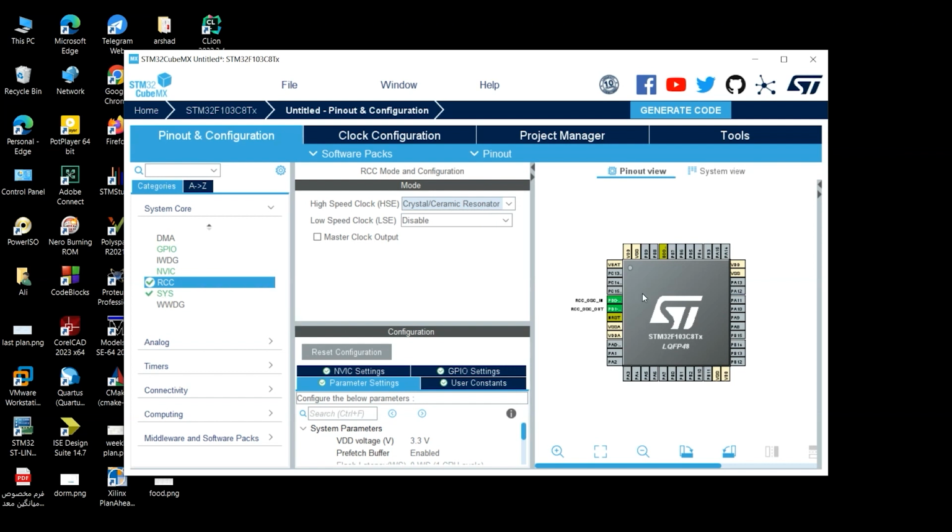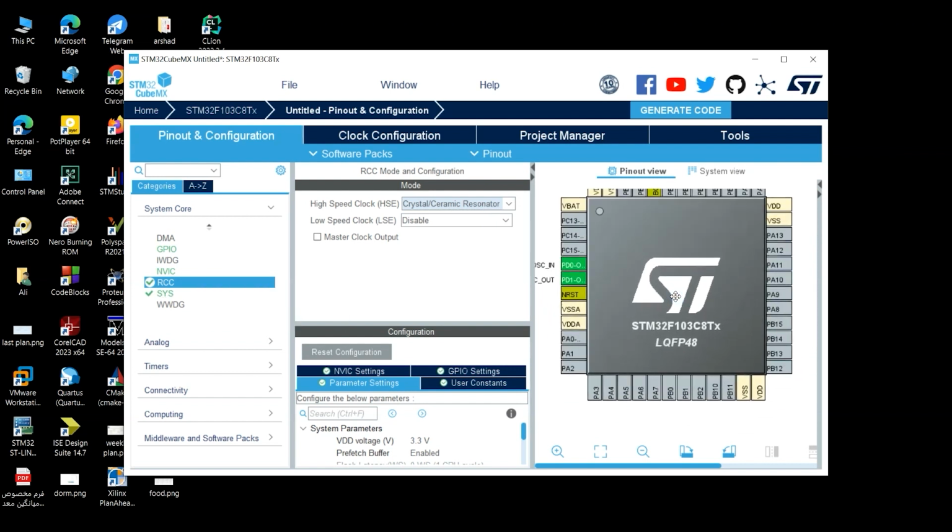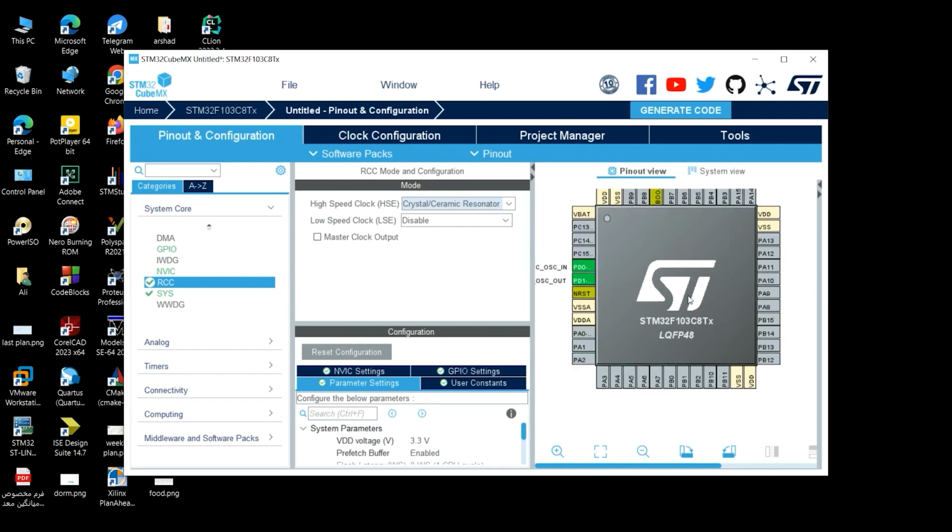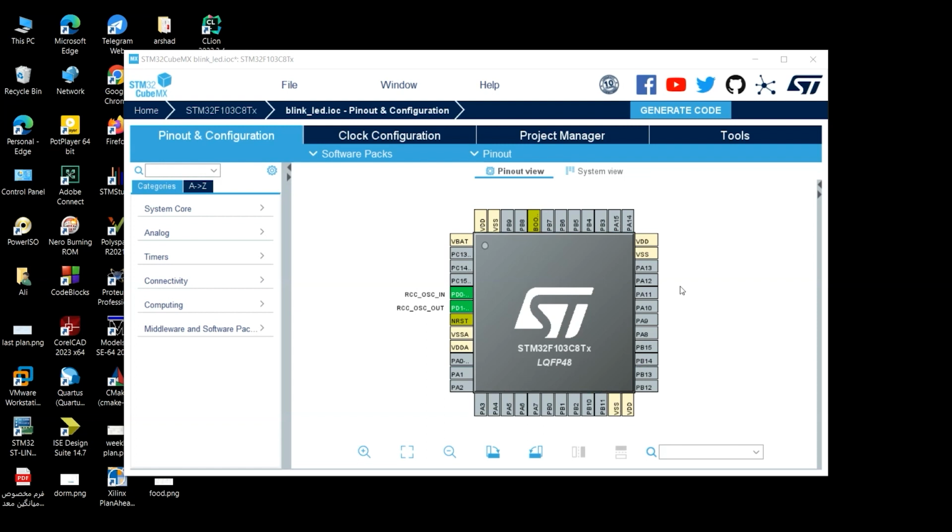And after that, we need GPIOs. We want to blink an LED, a general purpose output pin. On Blue Pill boards, an LED is connected to pin C13, which is denoted by PC13 in this video. By clicking on it, we have some options here: GPIO input, for example, or GPIO output, and so on. In this case, we're going to choose GPIO output. Why? Because we're connecting an LED to this pin.